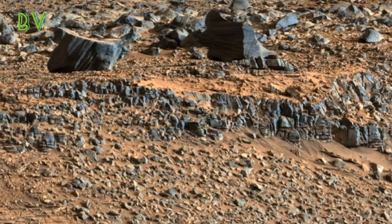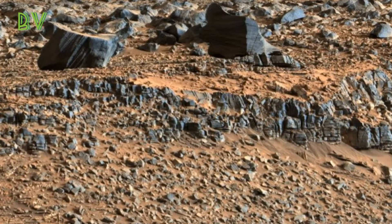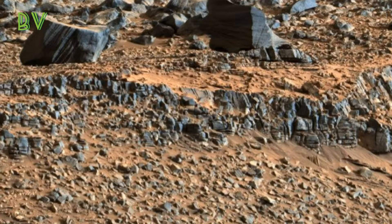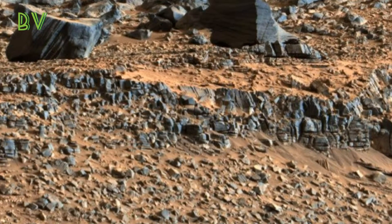According to a statement from NASA, Curiosity is equipped with special filters that can identify certain minerals in the bedrock, as well as a spectrometer that sorts light into thousands of wavelengths. Some of MastCam's science filters are used to detect certain minerals based on the wavelengths of light that are either absorbed or reflected. For example, the rover's camera can detect the iron oxide mineral hematite, which is believed to be abundant in the upper reaches of Vera Ruban Ridge.